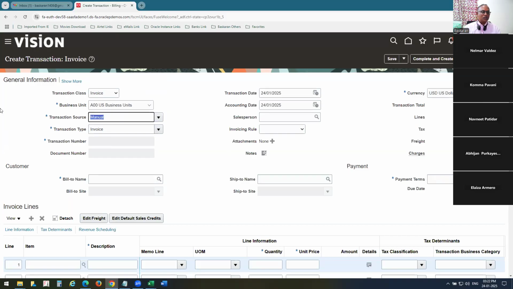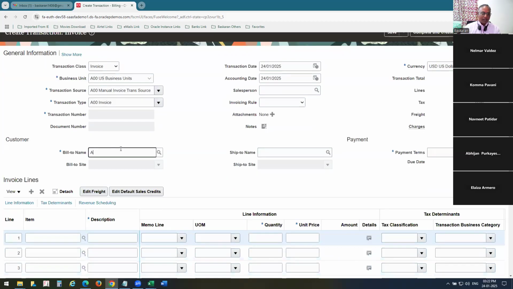For the transaction source, I told you we can directly enter only 3 transaction classifications: invoice, debit memo, and credit memo. What is a credit transaction? I will explain later. Source, which I created as manual. Invoice transaction type will come automatically. Date, today's date, no problem.